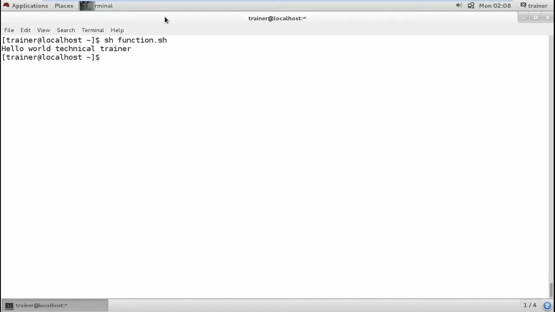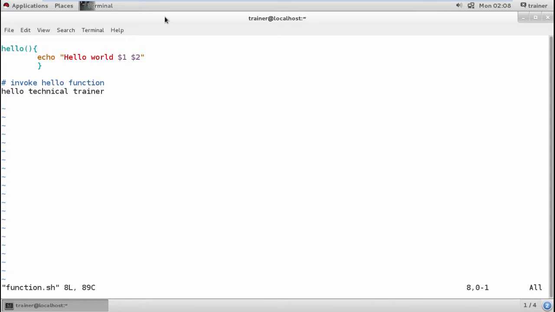You can also add multiple parameters and you can call them over here itself. So this is the function which we have seen. Now again, we can also return the value from the functions. For that, we are going to just capture the last command and return the value. So I will just move into the functions.sh file.